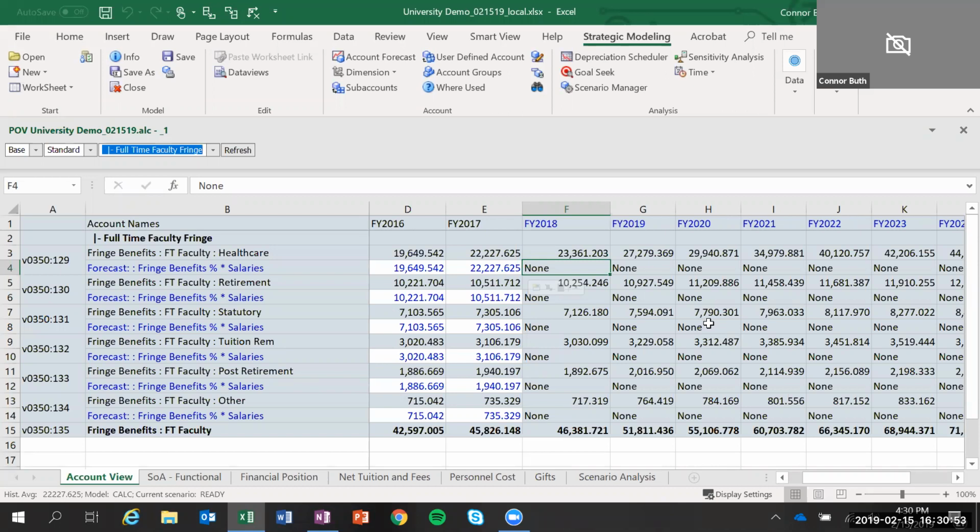Now, I may have mentioned before that one of the biggest value adds, personally I think the biggest value add for strategic modeling, is its fluid scenario analysis capabilities. Typically in an Excel-based world, if users have developed their base case, they want to start running what-if scenarios. What if we increase enrollment by X percent, or if tuition rates were to increase by Y percent? Or if our faculty salary costs start to decrease, how does this impact our financials?